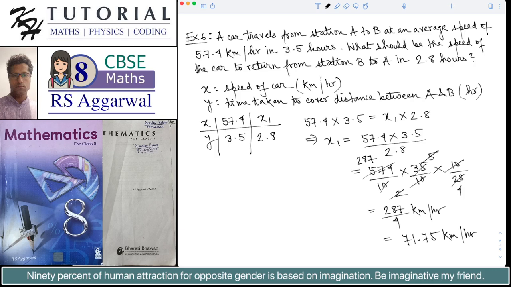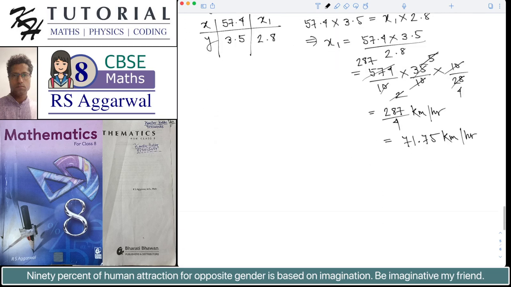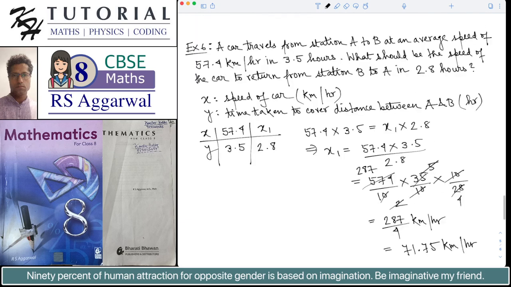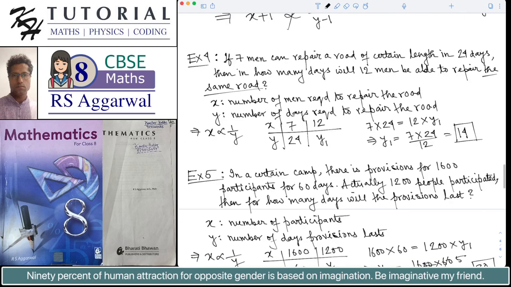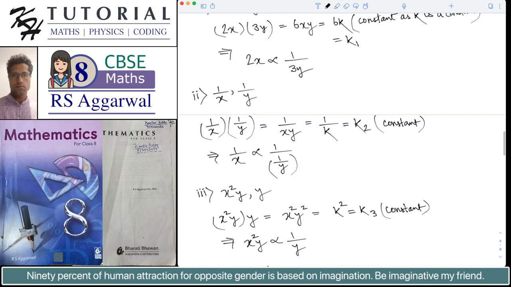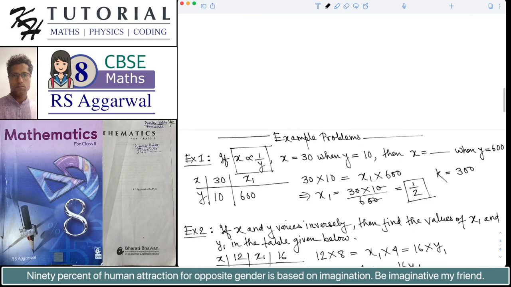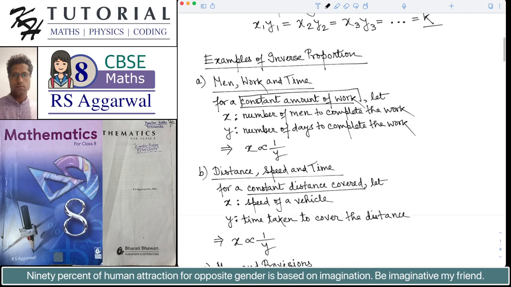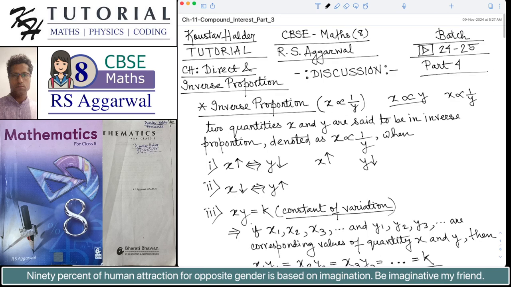Now I am not sure whether 71.75 is the exact answer or not, because I could be making some calculation mistake. I am not really focusing on that. So that was all regarding the illustrative examples. This brings to an end the discussion of indirect inverse variation, or when two quantities x and y vary inversely with each other, and some problems to illustrate how we apply the concept to solve problems.